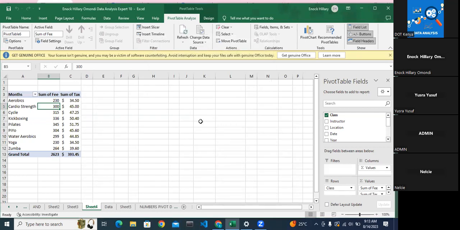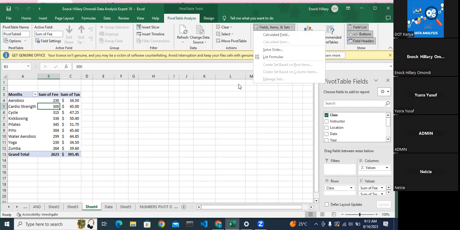Okay. So we've come up with a field that is not existing in our data that has been brought up by already existing fields. So that is how we're able to come up with a calculated field.